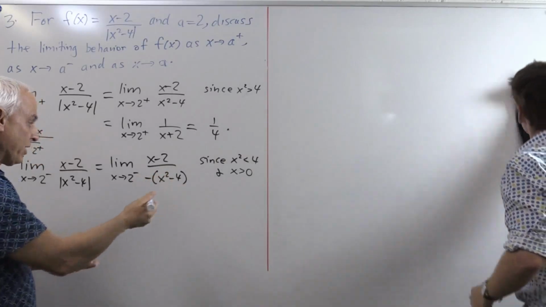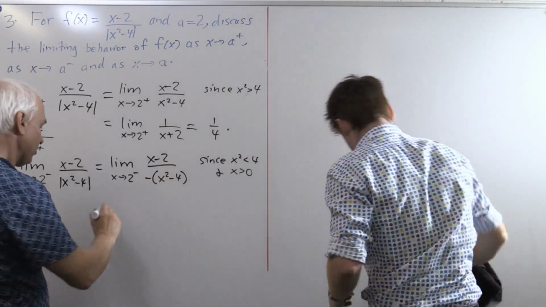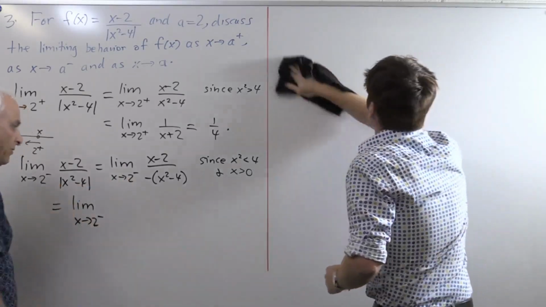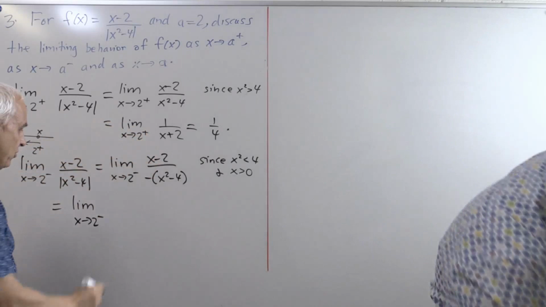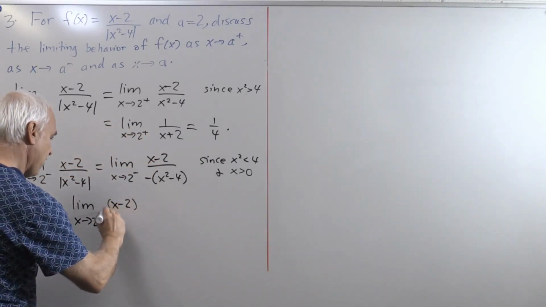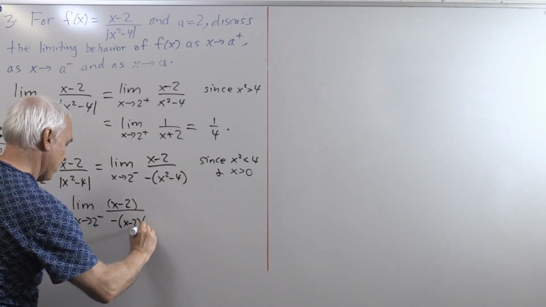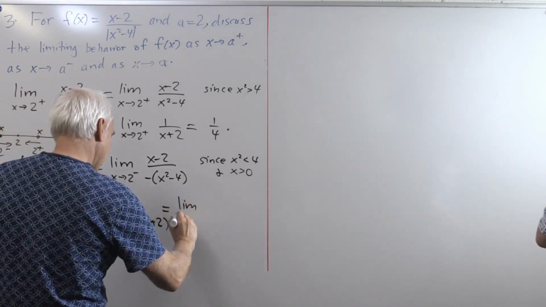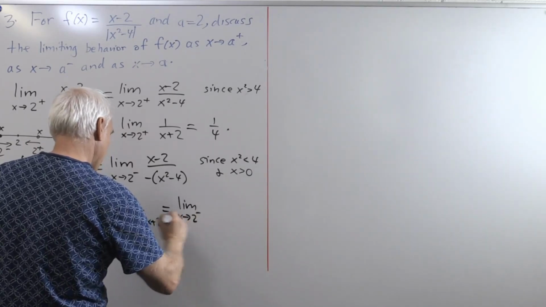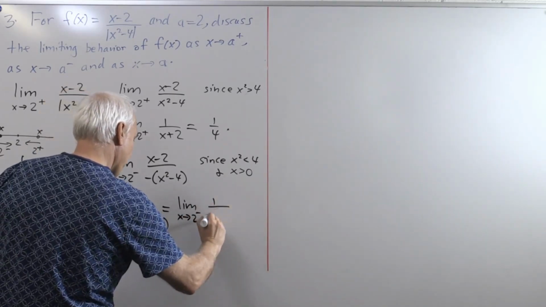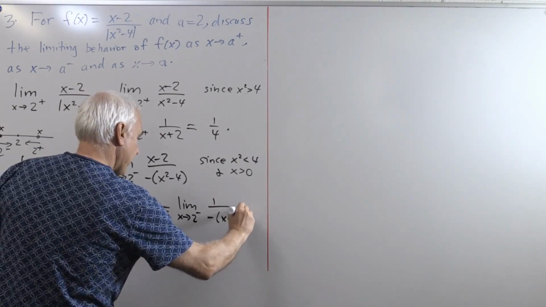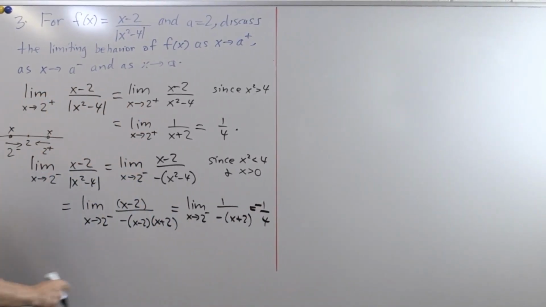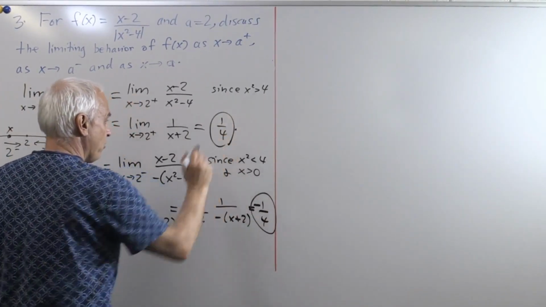Okay, so the x squared minus 4, we know that factors as x minus 2, x plus 2. So this thing is going to equal, replace it with something that it's equal to. Maybe we'll even write down those factorizations. Why not make it very clear what we're doing? All right, there's the factorization, and now we'll write it simplified with the cancellation. So we get 1 over minus x plus 2, and that's minus 1/4. So we have minus 1/4 there, we have plus 1/4 there.